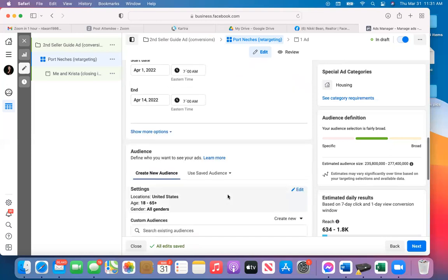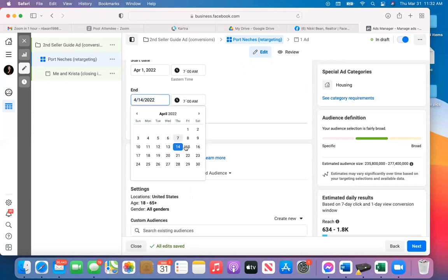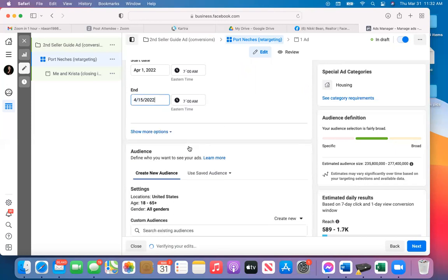So now what we want to do is right here. This is where we start to put in our audiences. So did I get this right? Yeah, that's right. We can go to the 15th. Actually, yeah, we'll talk on the 14th. So we'll talk on the 14th. So yeah, that's perfect. Okay, cool.